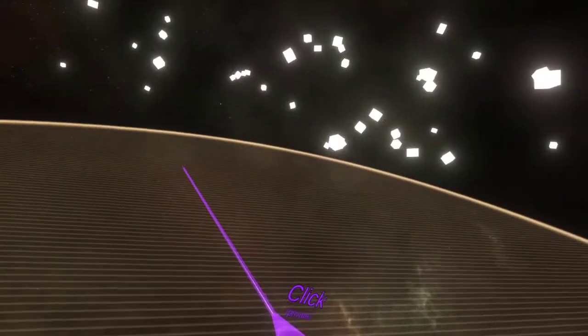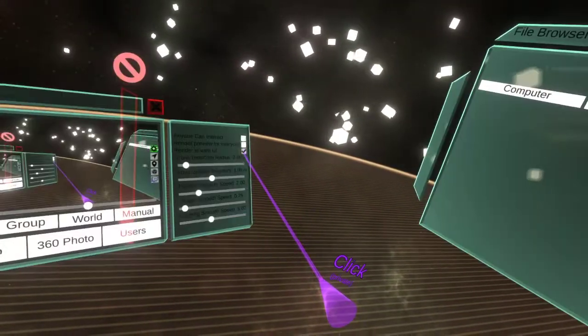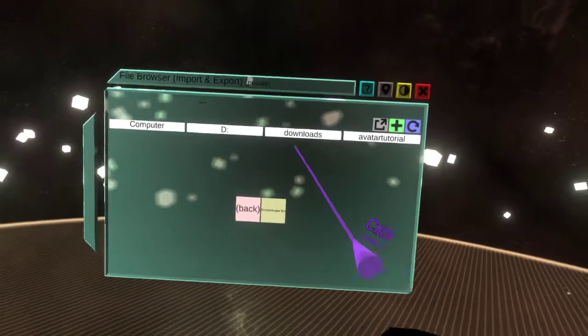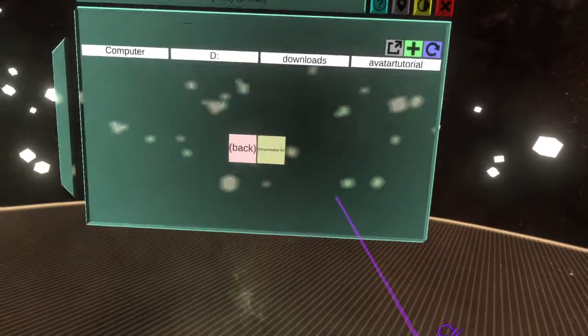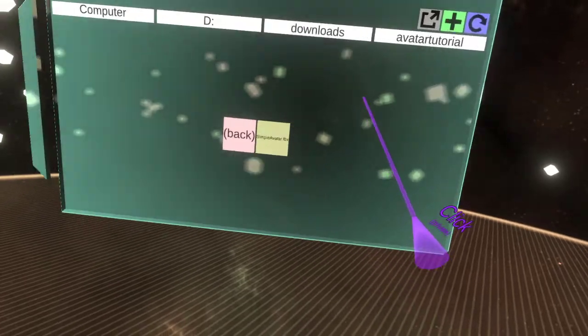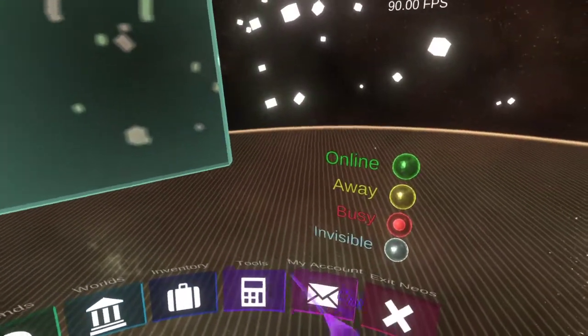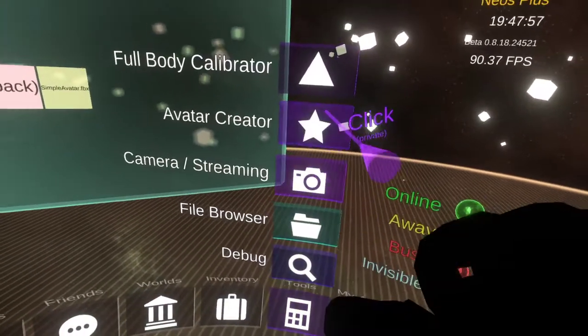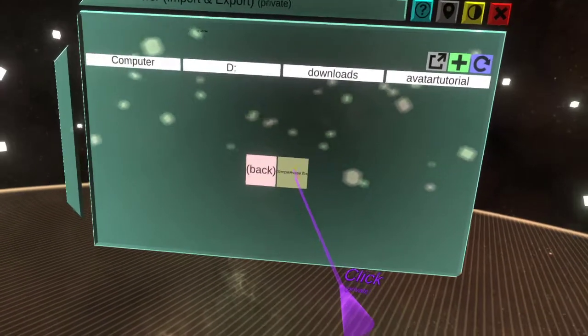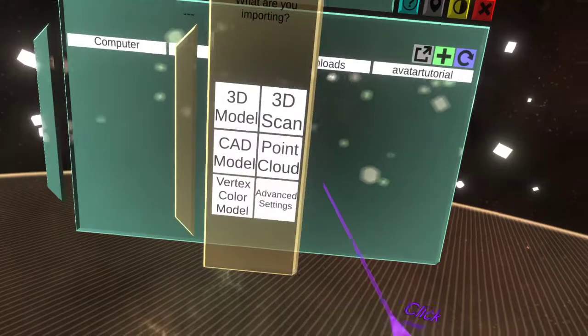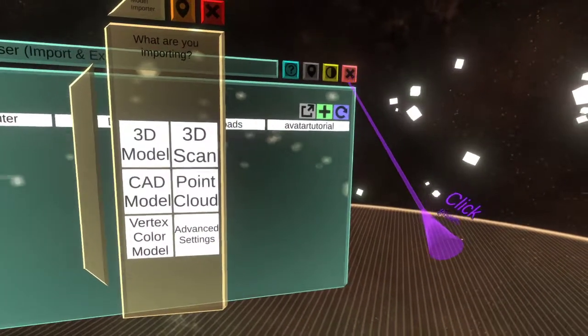So here we are in Smooth POV, and I'm bringing my file browser over, so I need to turn on Private UI, so render Private UI. And you'll see here I'm just in a download folder because my downloads folder is a mess. I'm in a subfolder called avatar tutorial, and you'll see simple avatar.fbx in here. To open your file browser, as a reminder, it is tools and then file browser here. So we're just going to double click on simple avatar.fbx. Like I said, there's no textures, so we don't need to worry about those. So we're done with the file browser.